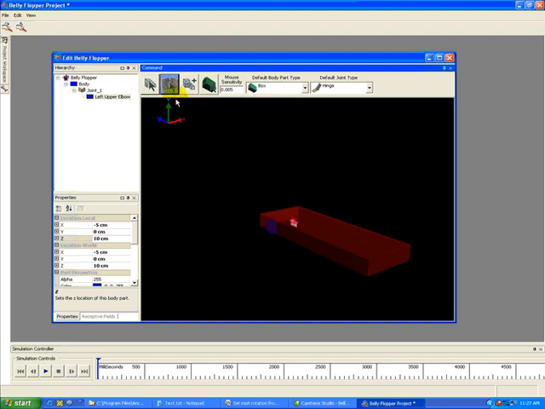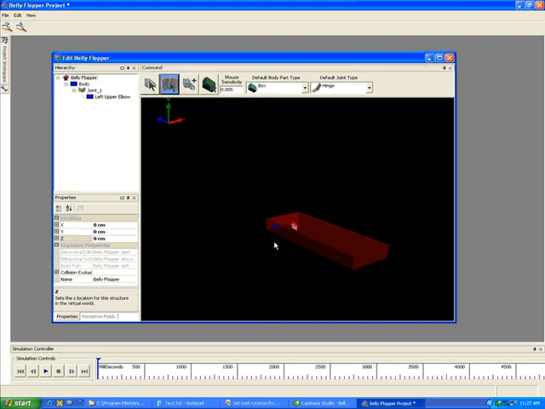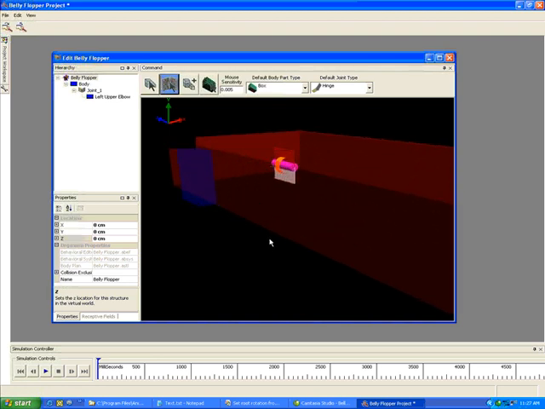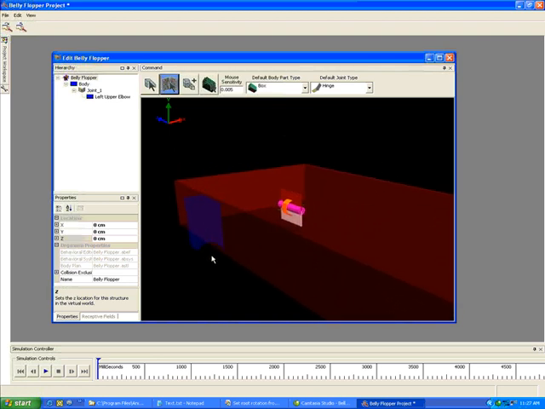Go to the Command toolbar and click the Joint Select mode. Notice that the body parts become semi-transparent and you can now see the hinge joint that's inside. The hinge joint has an axis of rotation that is shown by the central cylinder. It also has two flaps that designate the limits of rotation and an arc in the middle that shows you which direction that the hinge will rotate.